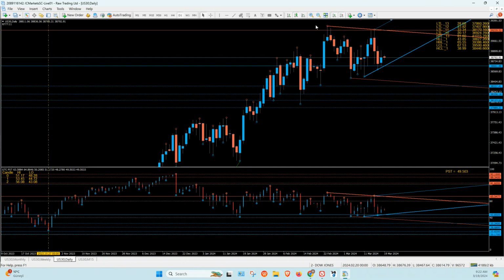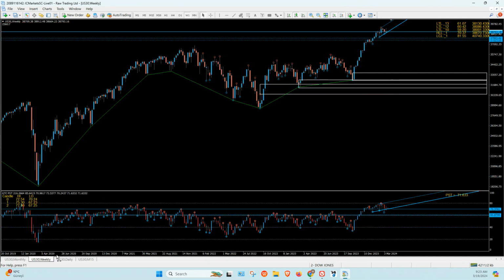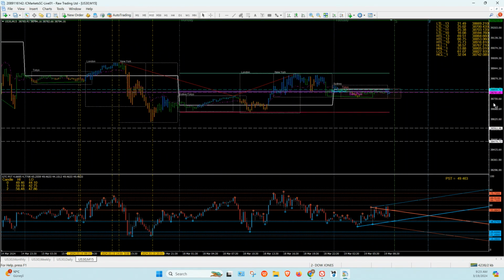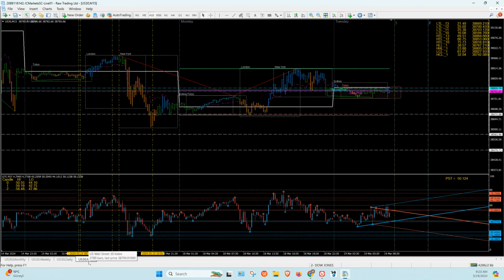And Dow Jones. Now, once again, looking like a distribution here, which is fine. You don't want to be selling the lows here unless we have a serious breakdown. Now, it's right on the setup here. So yesterday I did say if we go up, we want to sell down. That 70 is 38,670. That's your support, 38,670, which is what the market pretty much did, isn't it? It certainly is. That's exactly what the markets did. You can see the PST is pretty sound. Okay, so it gives you a support level and it's pretty accurate when it comes to the numbers.